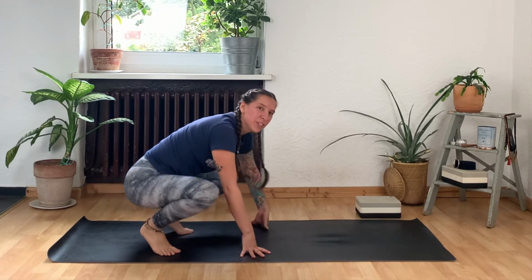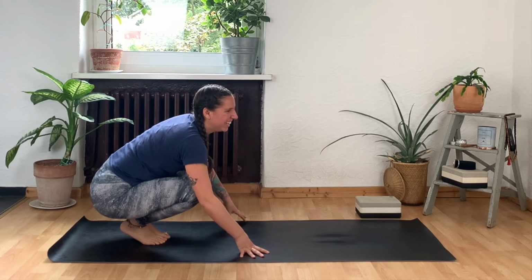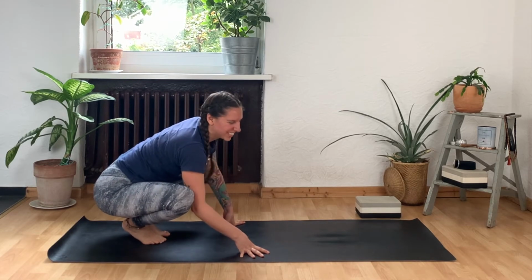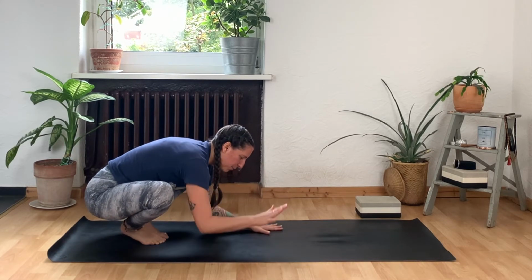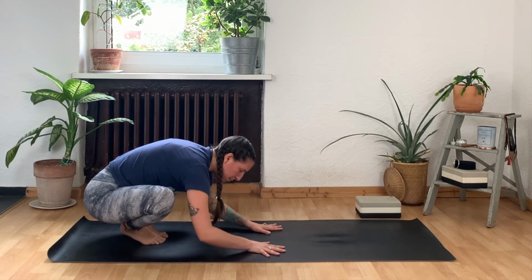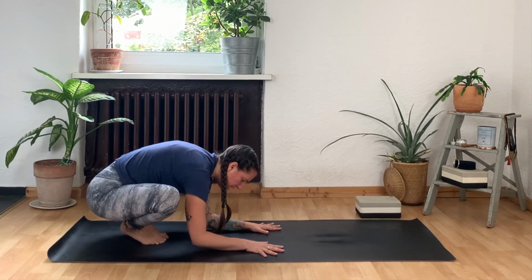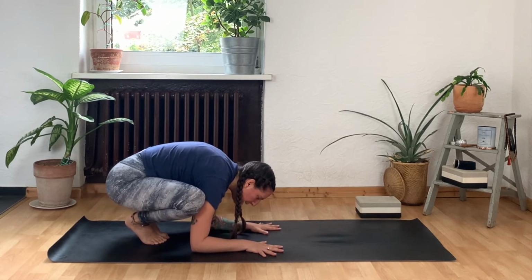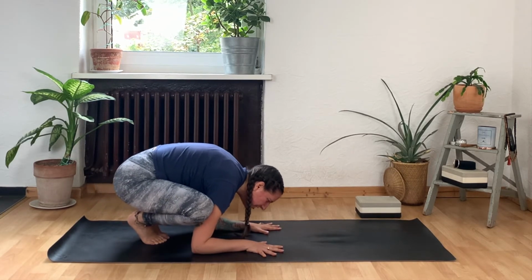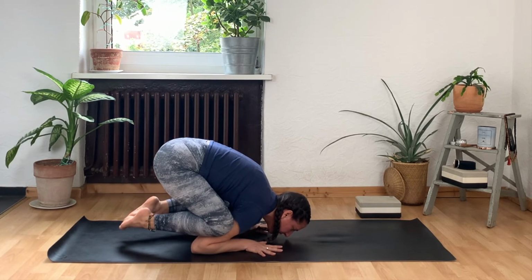Nice. Let's have one more go, yeah? Shall we? And if you're like, no, thank you, then take whatever pose works for you here. Otherwise, if you want one more try, bring your big toes together, your knees really wide. Set up your forearms so they're parallel. Elbows don't stick out to the sides. Wrap your biceps towards one another like they're having a gossip. Beautiful. Spread your fingers wide so you get a strong, wide base. Squeeze your inner knees into your triceps as you lean forward and float your toes.